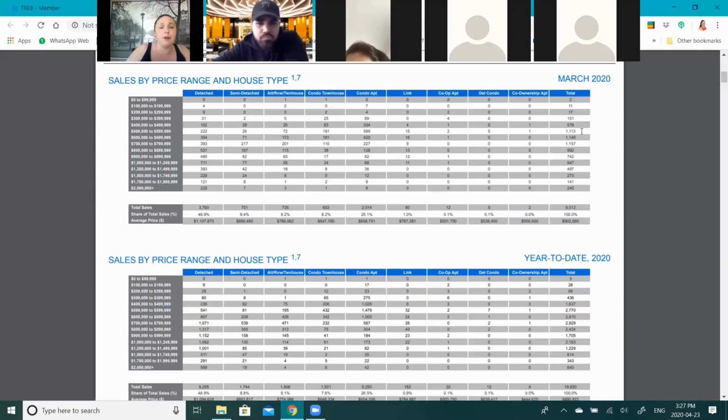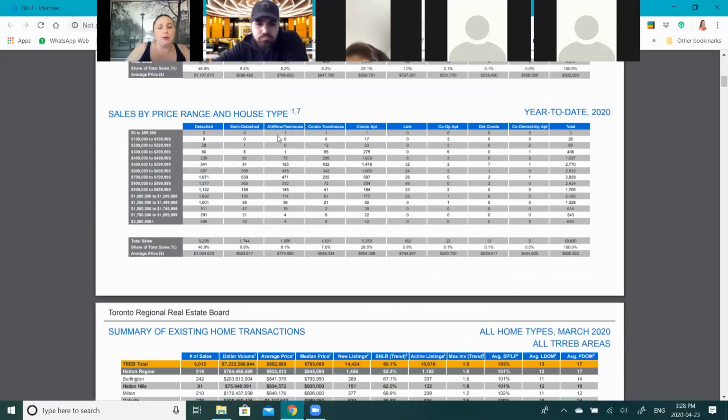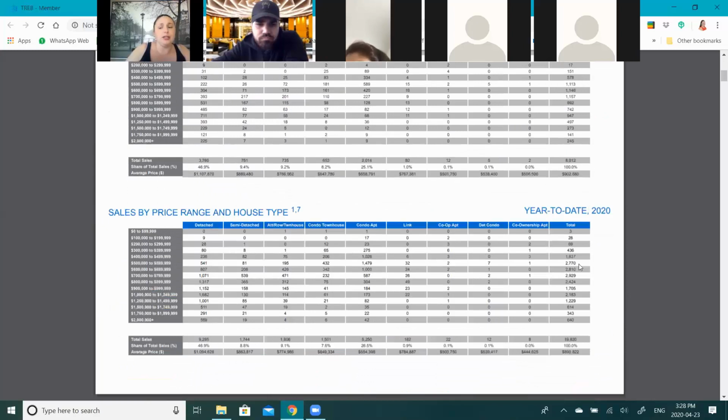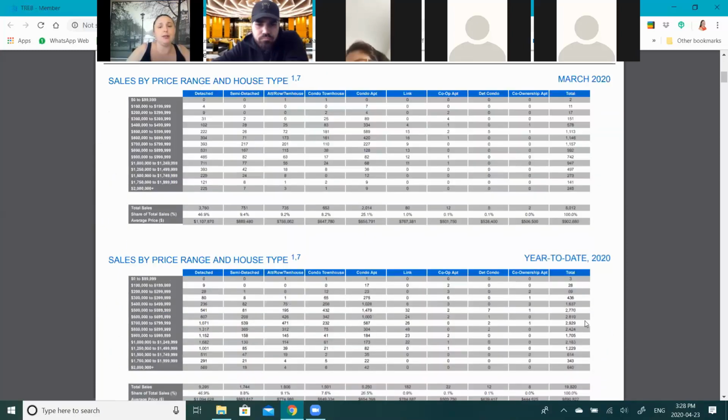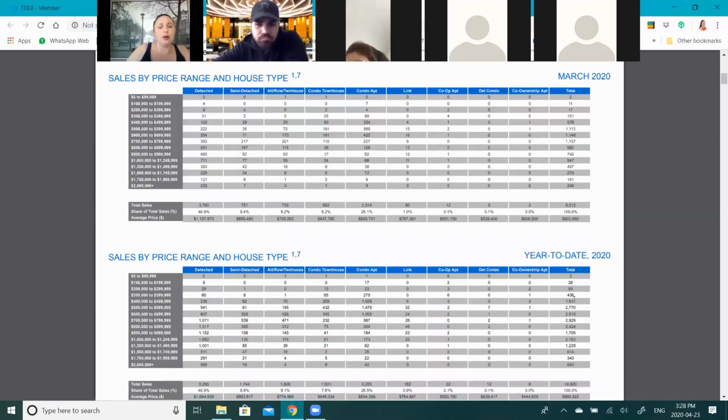So if I'm going to pick a farm area or I'm going to post social media posts and stuff, I'm going to target that demographic, which is first time buyers, because they're the ones making the most moves right now, right? So that's what that data can tell us. And then if we keep going, this is year to date. So this is just for March, and then this is year to date, so you can see if the trends are changing as well. Has it shifted at all?